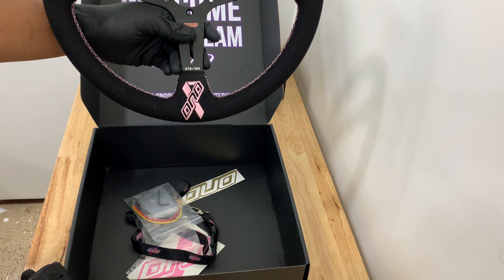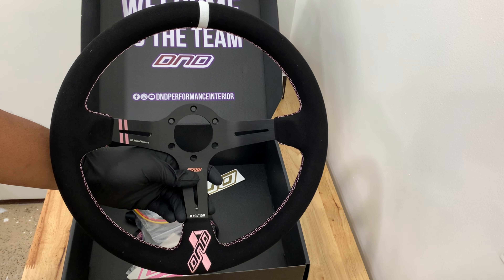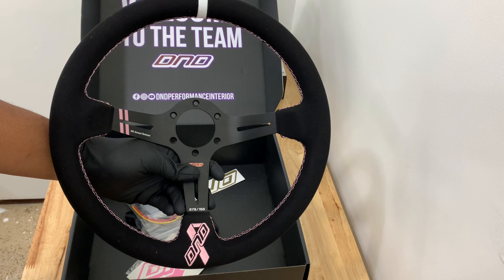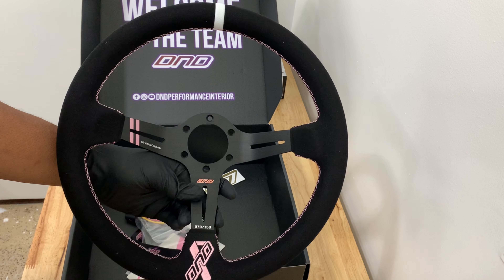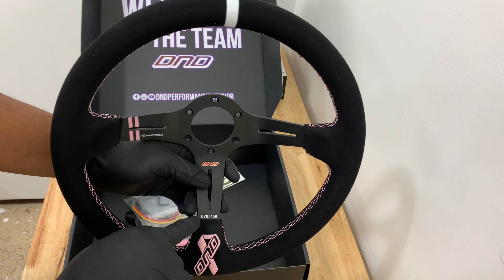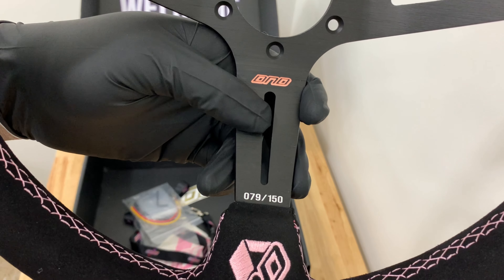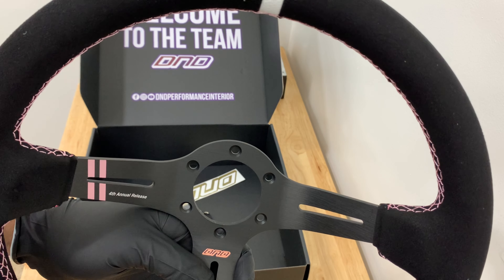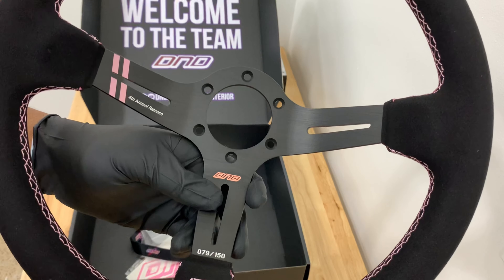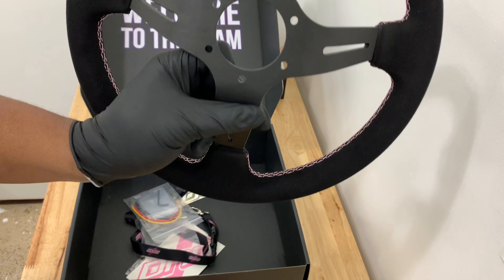Here's the steering wheel. It's a nice deep concave look. I like the center of the wheel, the name, the stripes, and the design of this one. I got number 79 out of 150. I'm not sure how many are left, but if there are any still available, you should go get yours.